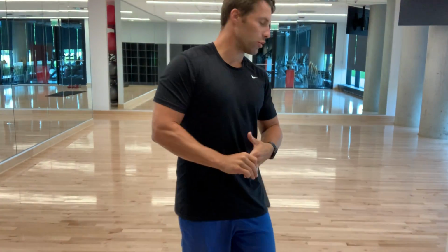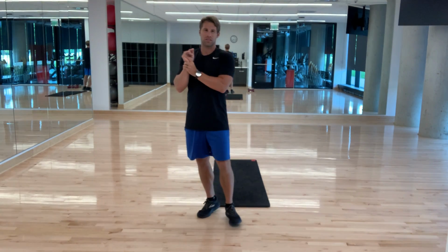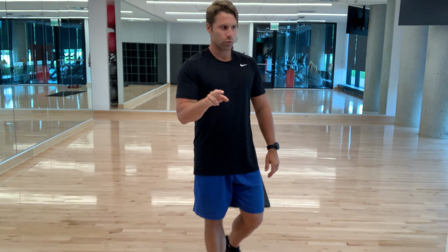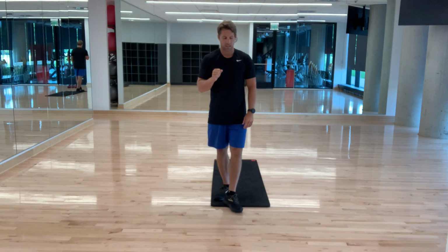All right, so today we are doing a waterfall workout. We're doing two exercises. We're going to start at 20 reps. We're going to alternate between the exercises all the way down to two, even numbers only. So we're going to do surrenders and push-ups to start.